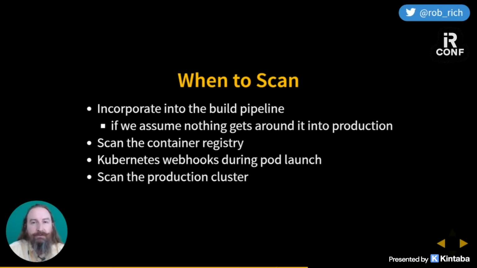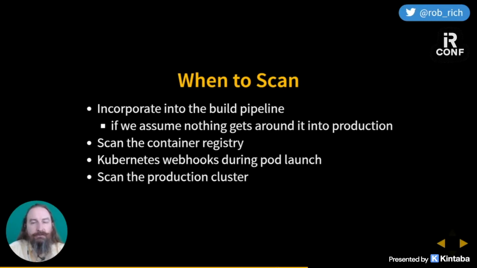Now, each of these have some assumptions. We might want to say, hey, let's put it in our DevOps pipeline. If the container comes out clean out of our DevOps pipeline, then we know everything from here on is clean. But the assumption there is that our container went through the DevOps pipeline. What if we pulled a container from another registry? Next off, we might scan our container registry. There's an assumption here as well, that all of our containers run through our private registry. What if one of our systems pulls a container straight from Docker Hub or another registry? In this case, we may not see the content until it's already deployed in our cluster.